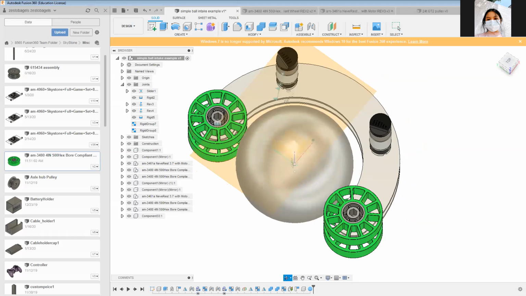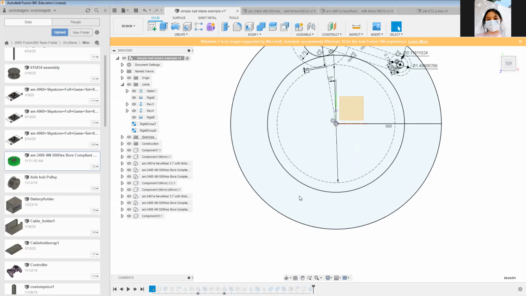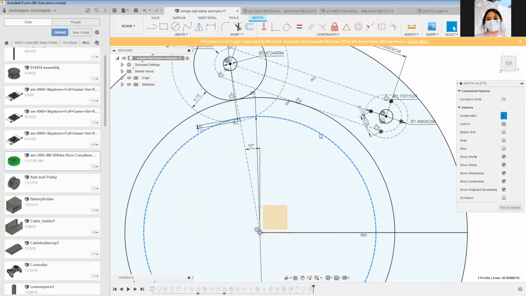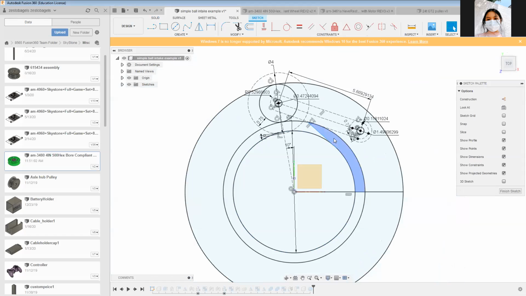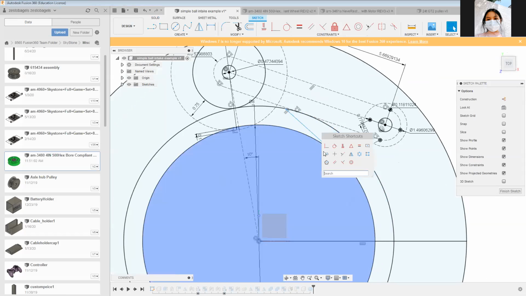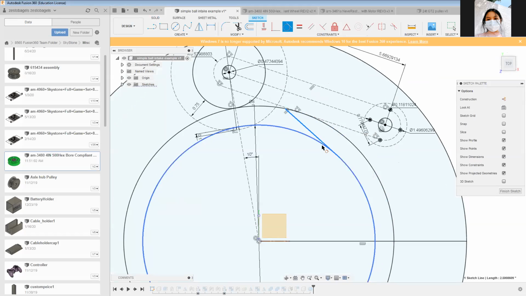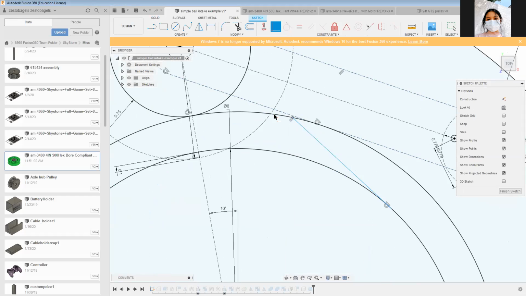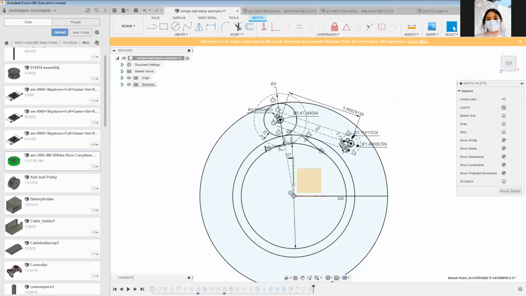So now that we've created it this way, we can easily come back to it and say we want to add another part here. So now this is the entire design. And we just make this tangent, and we don't want this to interfere with how much compression the compliant wheel has, so we can make them right here.